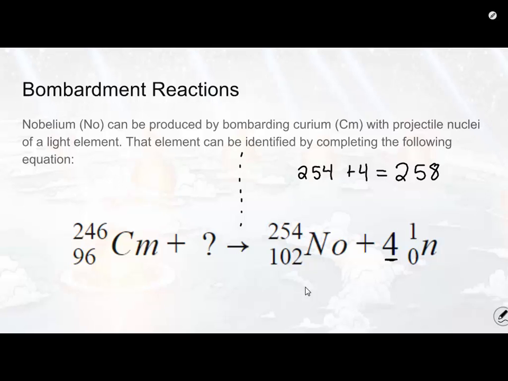So quick little math, we're going to take 258 and we're going to subtract 246, what we have on the left, and we're going to get 4 over here. So our top number of whatever our particle is going to be 4. So it's looking like it's going to be an alpha particle, but let's just double check. On the left side we have 96, on the right side we have 102, and now we have 4 times 0, which is just 0, so we have 102 on this side. So to get from 96 to 102, we're going to do a little subtraction there.